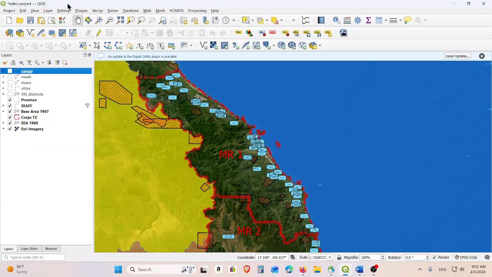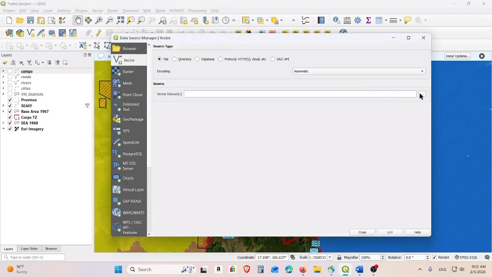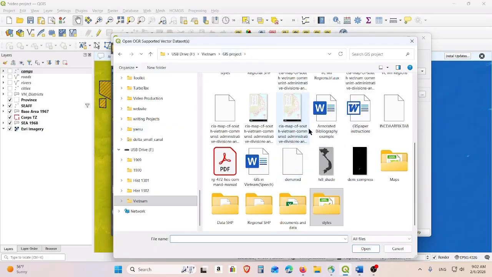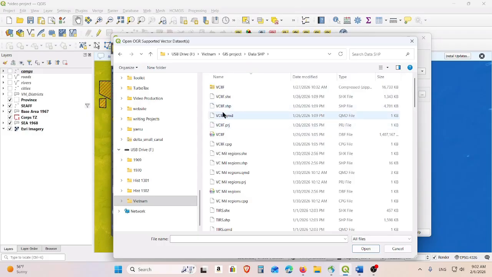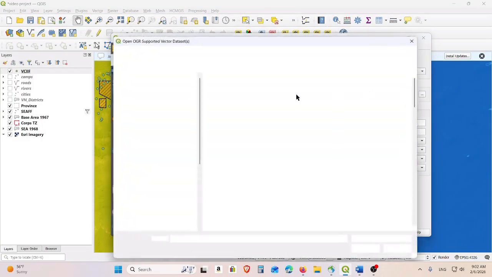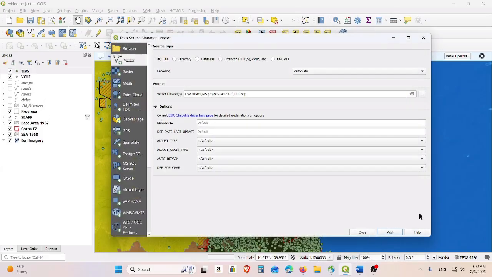Next, we're going to load the remaining Vietnam War data sets. Just like before, remember that in QGIS, you always want to load the .shp file for each data set. Now go to Layer, Add Vector Layer, and now load the following. The Viet Cong Initiated Incident File, or VCIIF, the Terrorist Incident Reporting System, or TIRS, the Greg Ethnic Overlay, and the Hamlet Evaluation System, or HES.